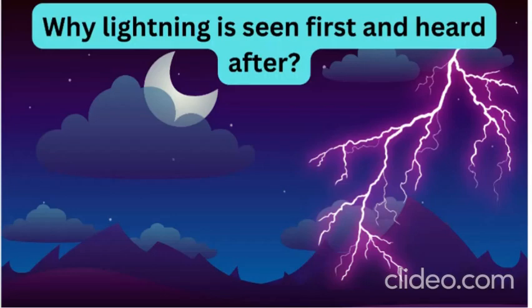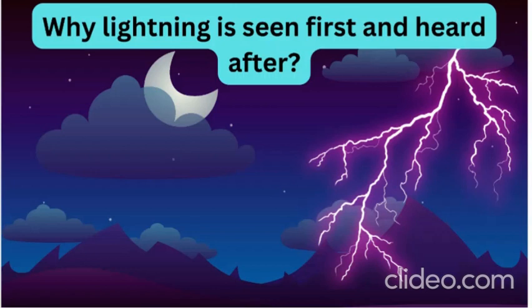अब एक question, why lightning is seen first and heard after? अगर आपने कभी भी नोटिस किया, like many people don't notice such small small things, but अगर आपने नोटिस किया, so you will observe that जब भी thunderstorms and lightning होती है, lightning हमेशा पहले दिखती है, lightning is seen first, और अगर सुनाई जो थंडर की आवाज होती है that is heard after, पहले lightning दिखाई देगी फिर आवाज आएगी.